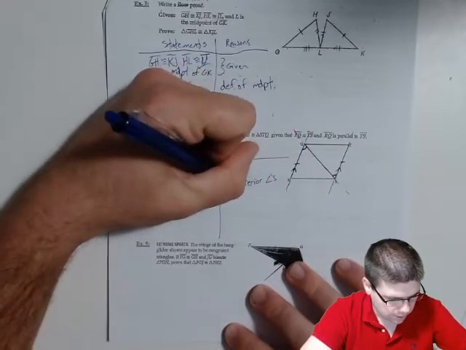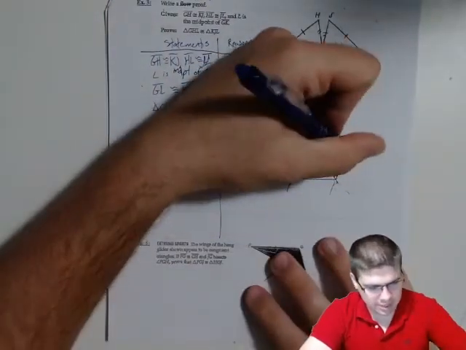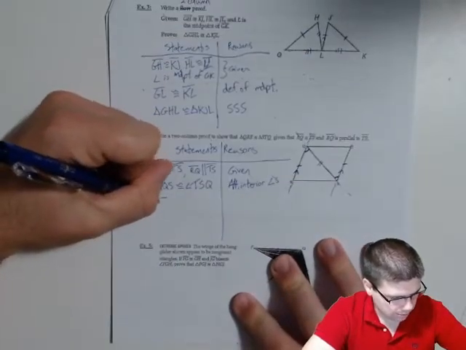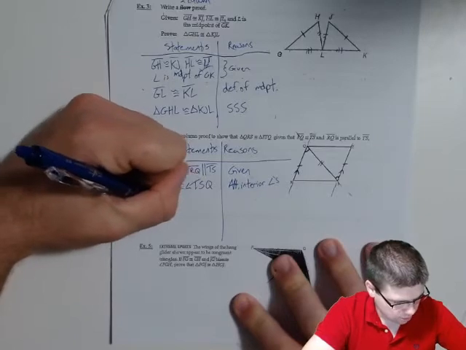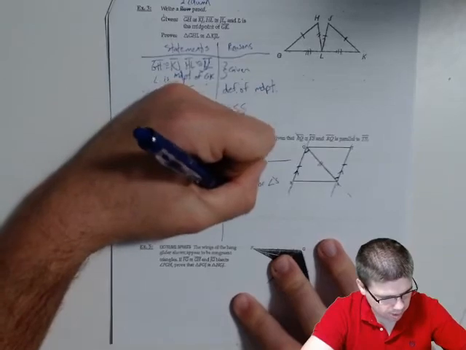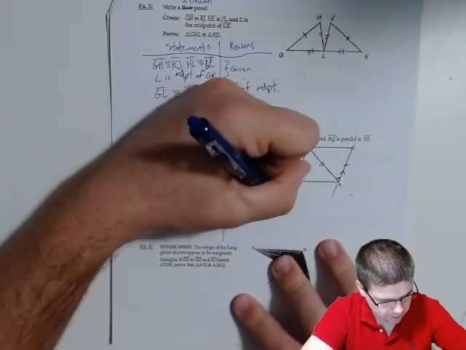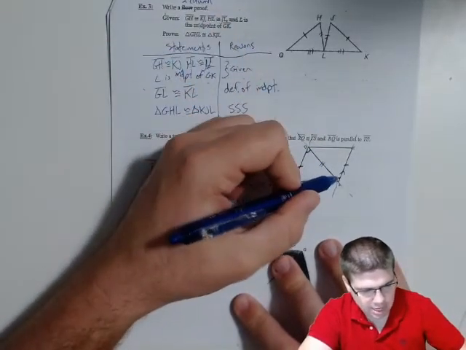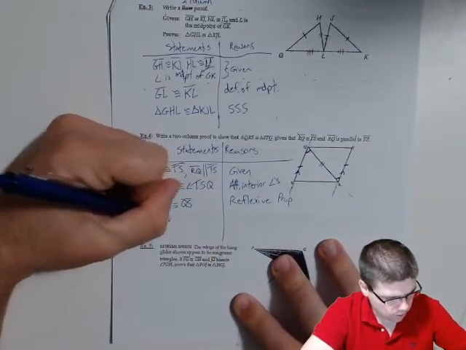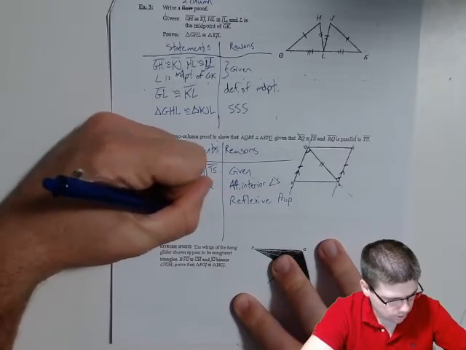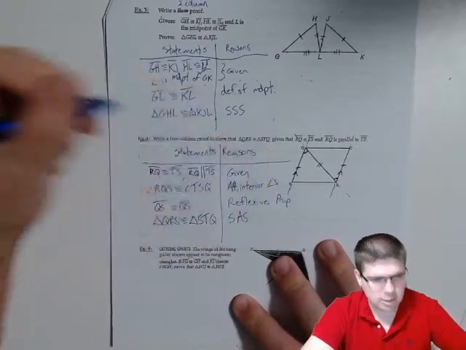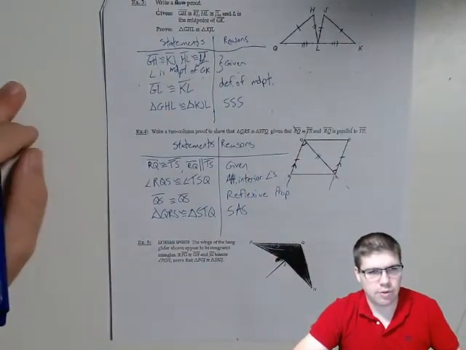All right, so we've got a side and an angle, and then what we can do is actually show this side is congruent to itself. So segment QS is congruent to segment QS because of the reflexive property. And so now I've got a side, an angle, and a side, so we can show that triangle QRS is congruent to triangle STQ from side, angle, side. And that's our shortcut for that proof.